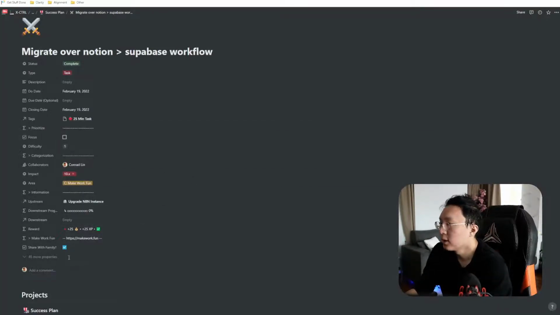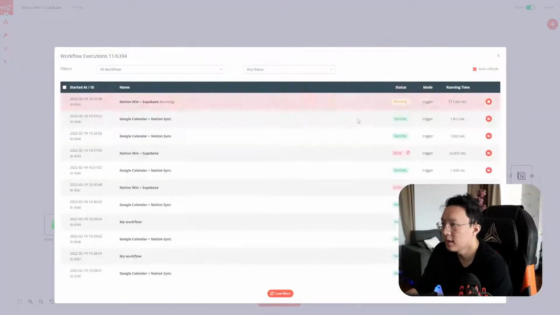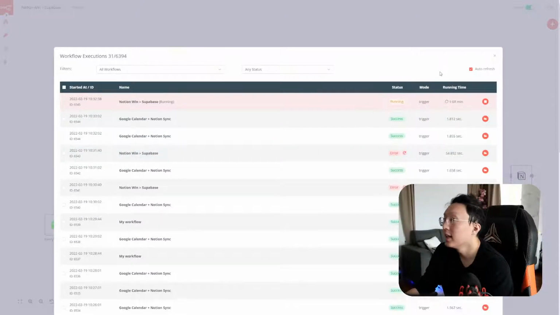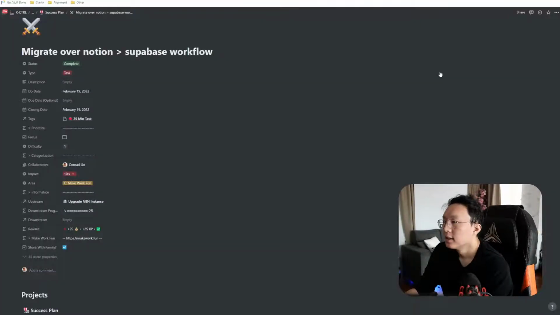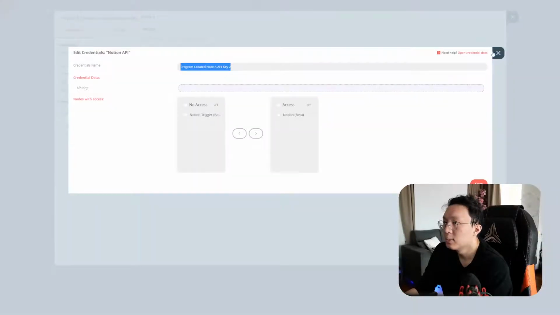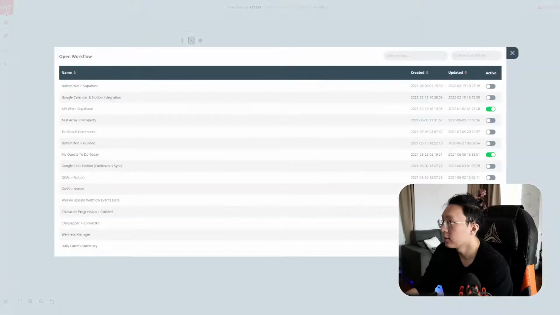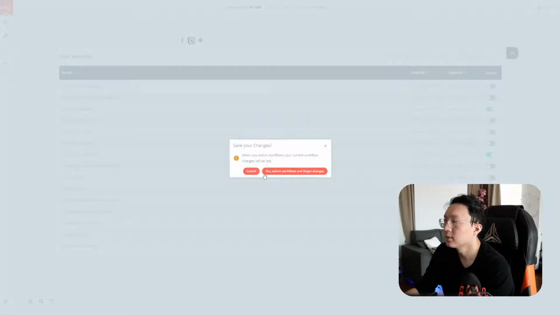So the main thing is what I'm looking for is that here it says like shared with family. So that will probably happen after this run happens. And we're going to see that there's no more errors after that, thankfully. So give it a second there to do that. In the meantime, we're going to start moving on to the other workflow and migrating that. The other workflow that we said we wanted to migrate was, let's see, the API win to Supabase. That's what I wanted to migrate.